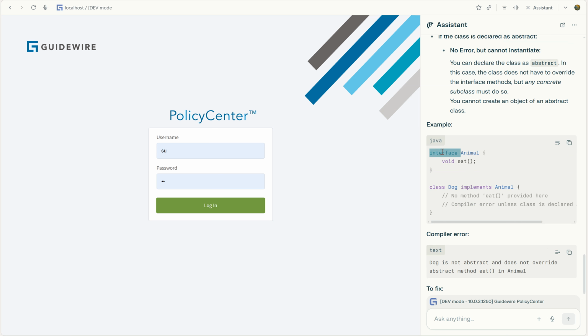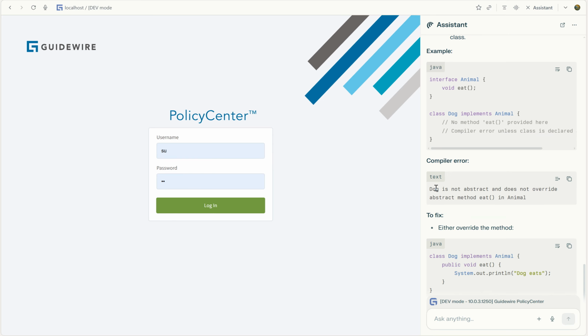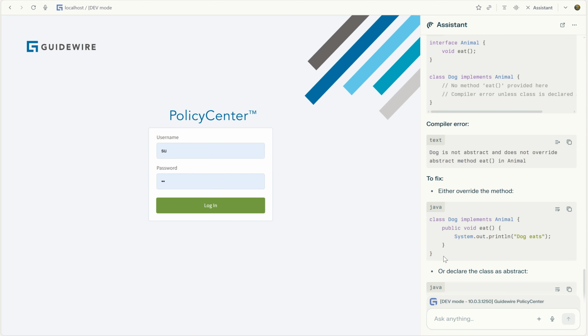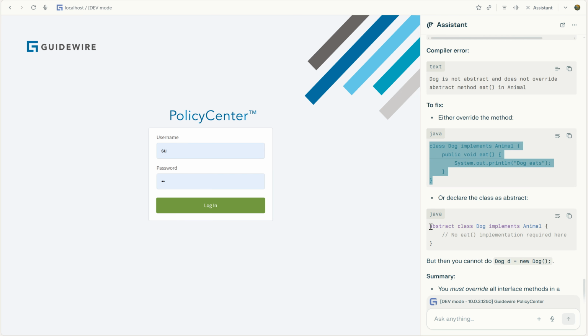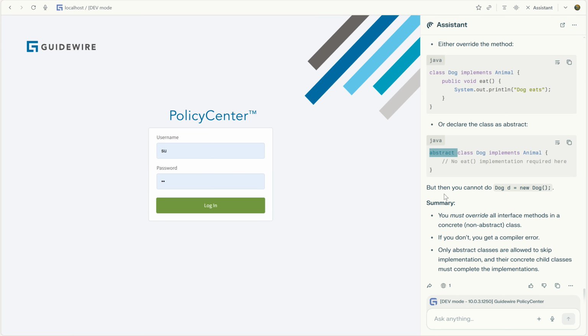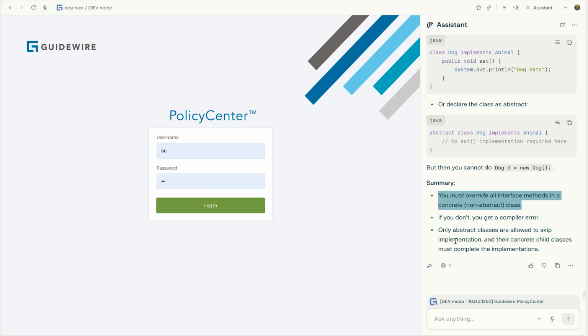Let's suppose we created an interface and you are not going to implement anything inside the Dog class, then it will throw a compilation error: Dog is not abstract. You must override, or else it will not start your server. Like this, we need to implement, or else we need to declare the class as abstract. So we must override all interface methods if the class is not abstract. Or else, if you want to implement in other classes, then you can mark your class as abstract.